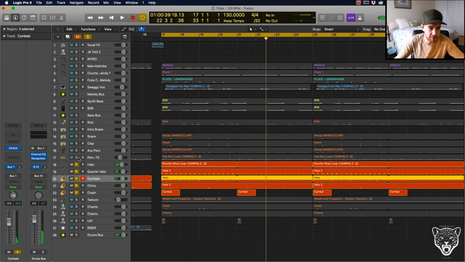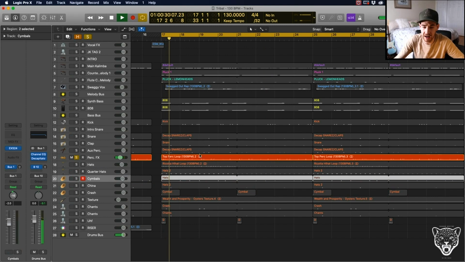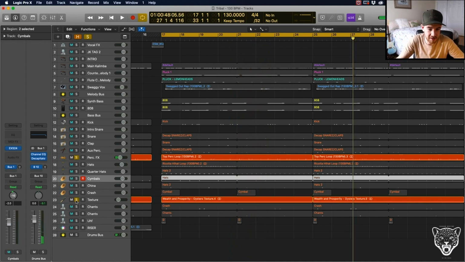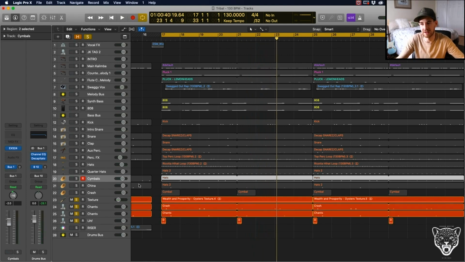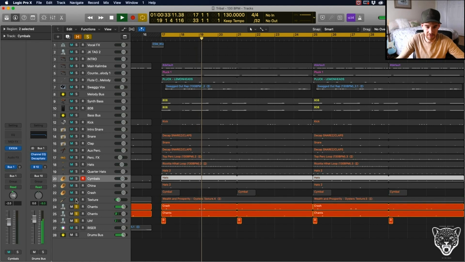Groovy, groovy, groovy. And then we got this cool little perk loop. I didn't make this though, this is just a perk loop that I found. Really cool. It just had that descending melody, and then I threw on that texture, which goes throughout the song. It's going to be hard to hear through this, but it's kind of like jingle bells. It sounds like rustling, like newspaper almost. And then I've got some chants on it. You know me, I like to put a big ooh. I think it was on the last beat I did a breakdown for actually, but it's on this one too. It just adds to the overall hype of it.